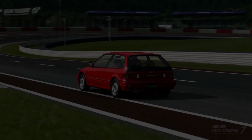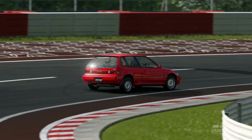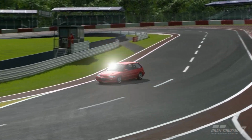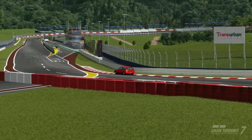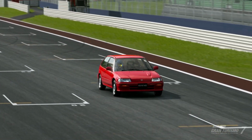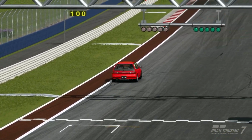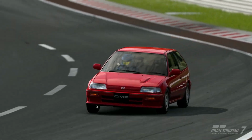This is the Honda Civic Si Extra EF 1987. The 80s Civic was proof that even economy cars could be exciting, unless you had one with an automatic. This one, thankfully, comes with a 5-speed manual and Honda ZC engine, making it the cheapest way to feel like a 90s street racer. Front-wheel drive means you'll never spin out, but it also means you're doing all of the work. This thing grips, it turns, but if you're expecting tail-happy madness, you'll be disappointed. It's a Civic, not a drift missile.